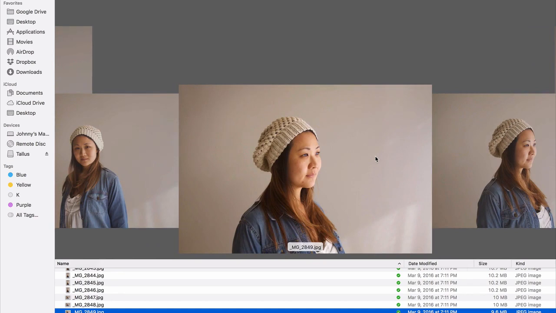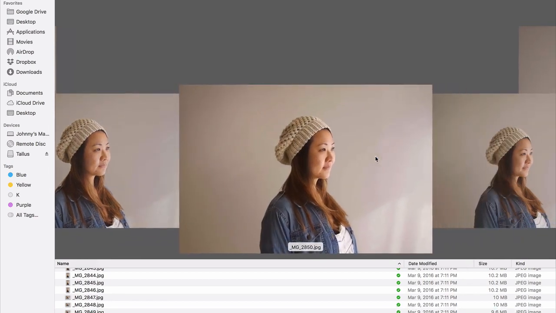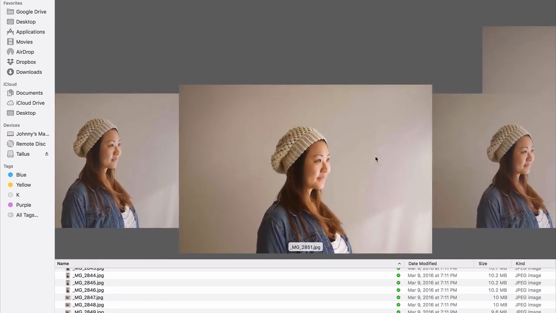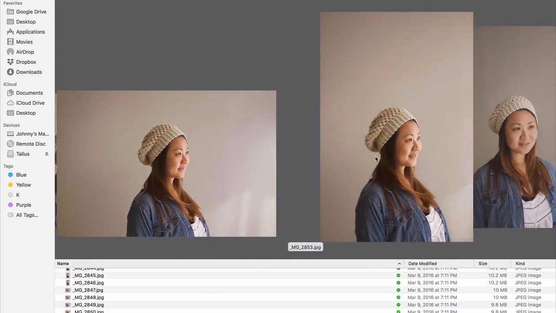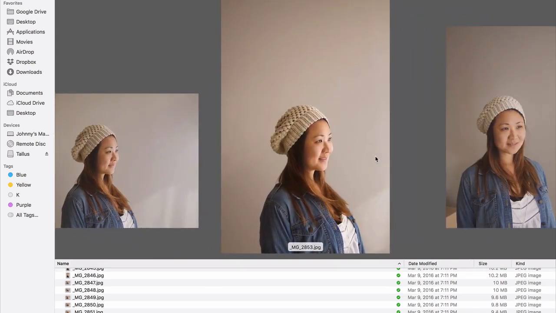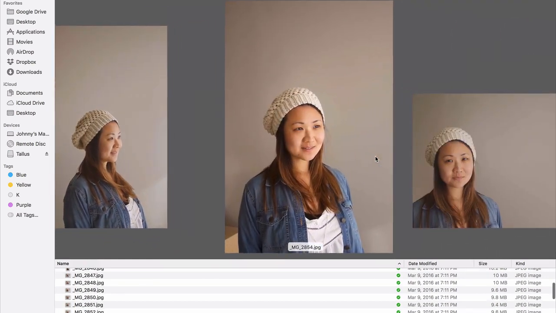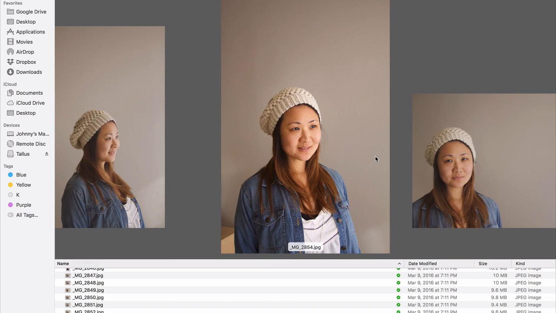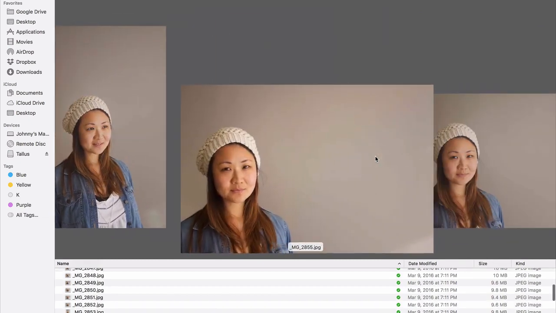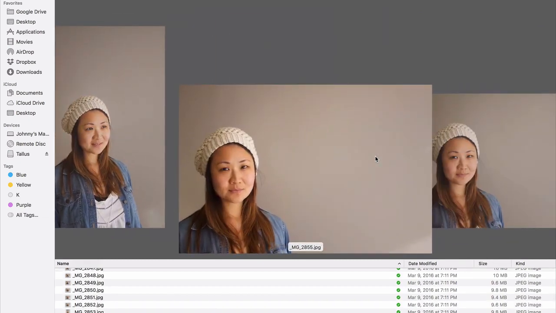So you can see these three photos here are similar, but there's more sunlight coming through in each one, and it's illuminating her face a little bit differently. Here she's smiling with her teeth. Here she's not. Here she's looking off to the side. Here she's looking right at the camera. And each one of these things gives you like a different emotional connection to the person.